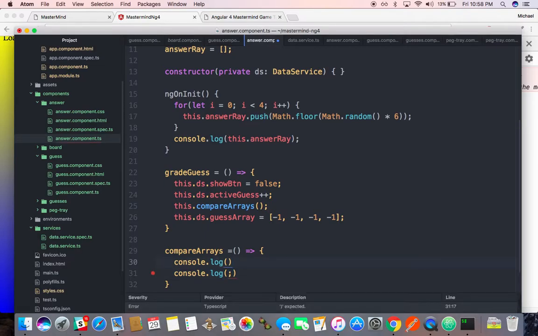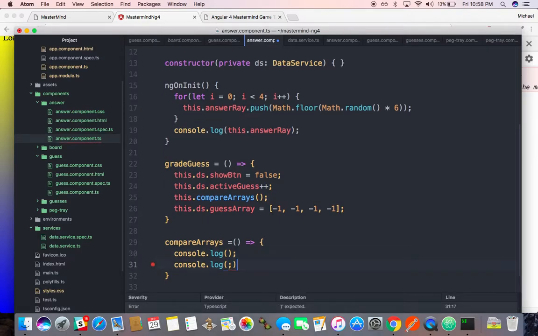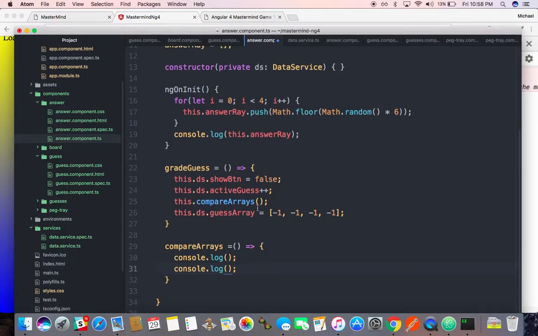It's going to log, apparently a semicolon, this, and what we call the answer array. Did I put the answer array into a service?